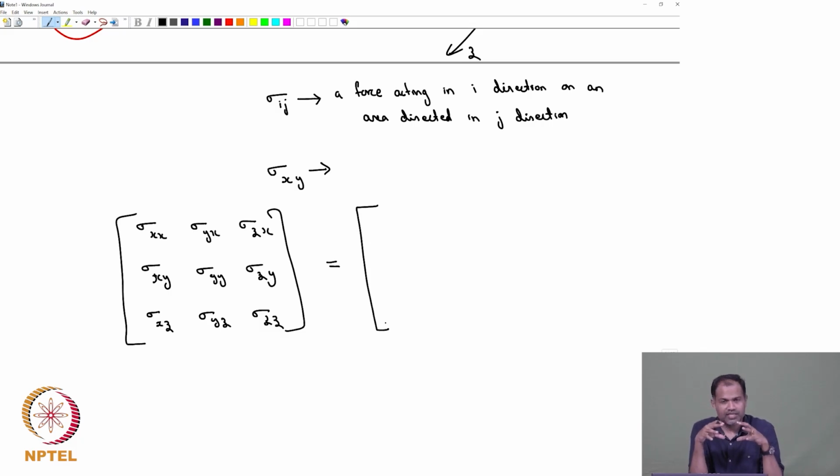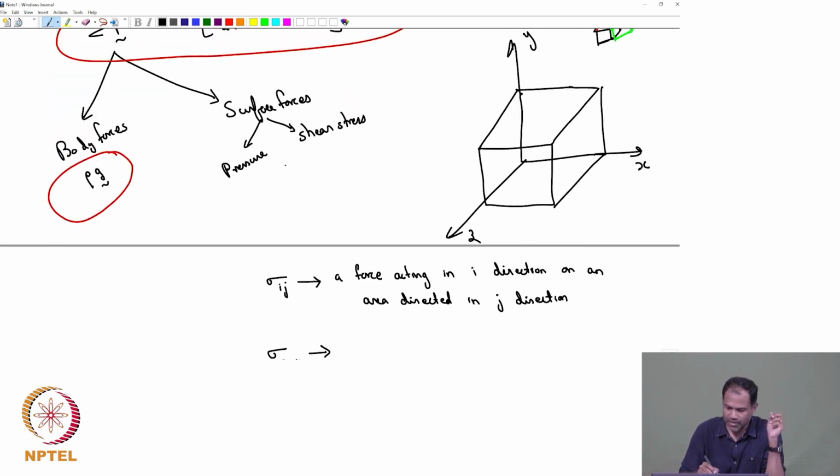This is the total stress. That stress can be either due to pressure or due to shear stresses. So, we said there are 2 kinds of surface forces, pressure and shear stress. The pressure is typically denoted by P, the shear stress, let us say, we will use tau to represent that. Now, the only components of pressure that are going to come up are Pxx, Pyy and Pzz. Pressure is not like shear stress. Shear stresses are the ones which will have other components.